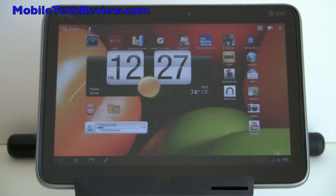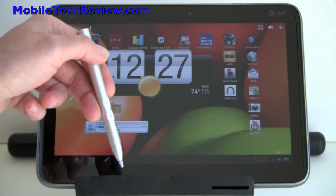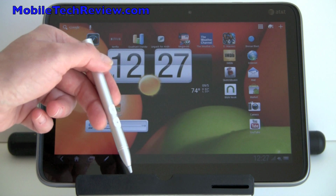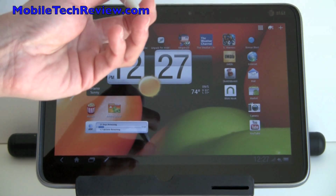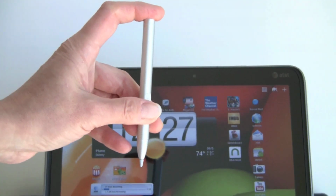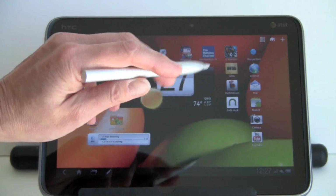Another little extra special something is the HTC Scribe Pen. Right now this is being bundled free with the price just like HTC and Sprint did with the Evo View, which is their version of the Flyer. And this is an active digitizer pen, so this is not a capacitive pen. It's a lot more precise. There's a little rubbery tip here that's fairly pointy relative to capacitive pens, and it takes a single AAA battery that's included, and you've got buttons here to control actions. And we'll show you this also.